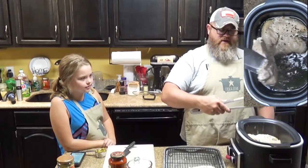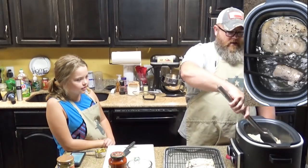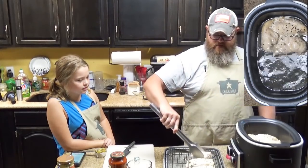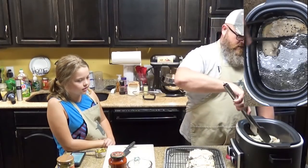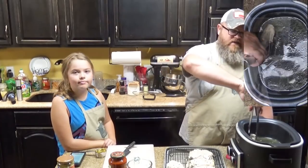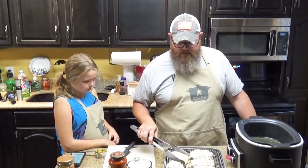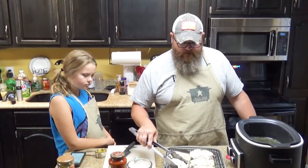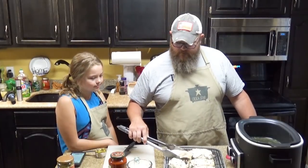Again, we're more thigh people around here, but Aunt Lou said to use breast, so we're gonna. And all I want to do now is get my breasts out and put them on a baking sheet, because you're going to use your stove for this. You don't have to. Absolutely not. You could just put this back in your slow cooker here in a little bit and put the mozzarella cheese on top, but we're going to use our broiler to get that browning feature going for our bubbly cheese.